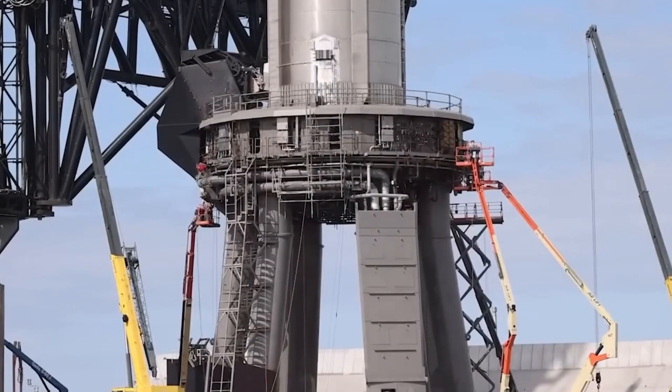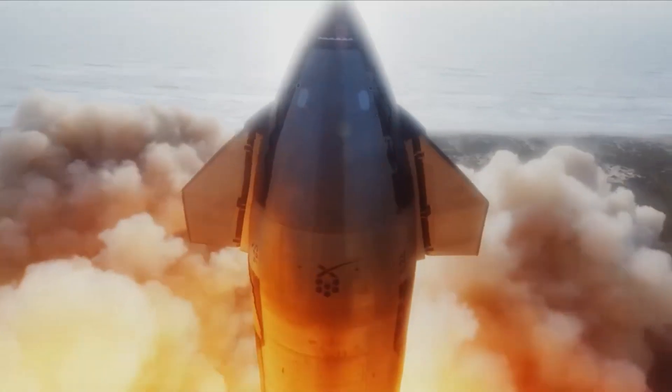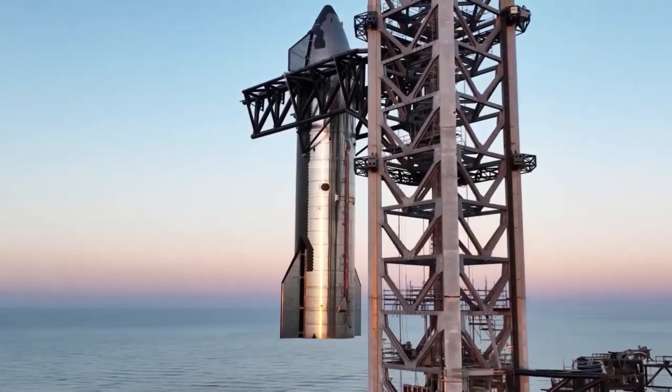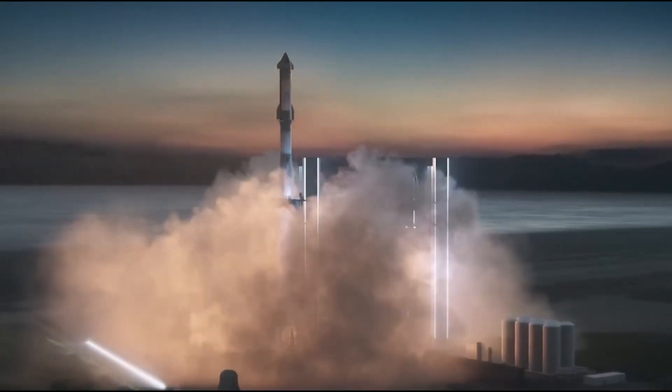With the ships covered, let's look at the boosters. Boosters 7 and 9 might have a whole new design on the inside, but on the outside they are unexpectedly similar. The most eye-catching part is the hot staging ring. Since it was not on Booster 7, we really cannot compare them directly.